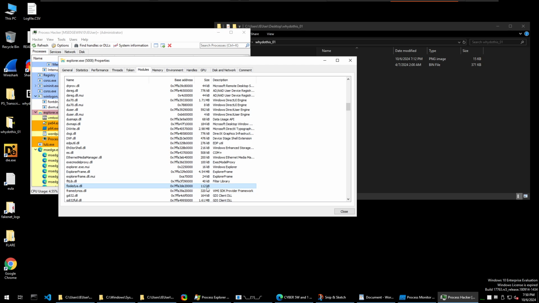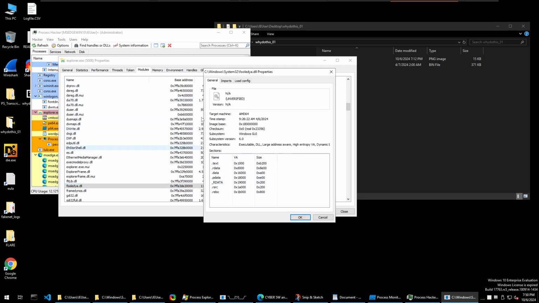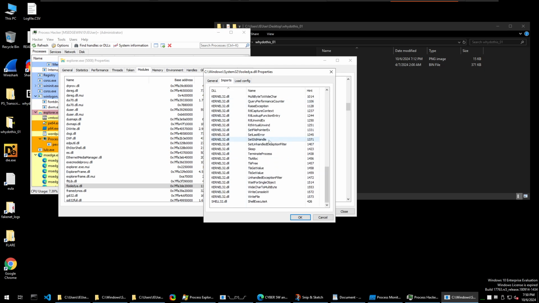This is the size of this address. And if we double click on it, we can see it's an unverified library, a DLL, yes, and it's an executable. All of these details we can see from here. We can see the sections of this executable. So it has a .text, .rdata, etc. And then the imports, these are probably the imports from this DLL. So there's a couple of things going on with this DLL.